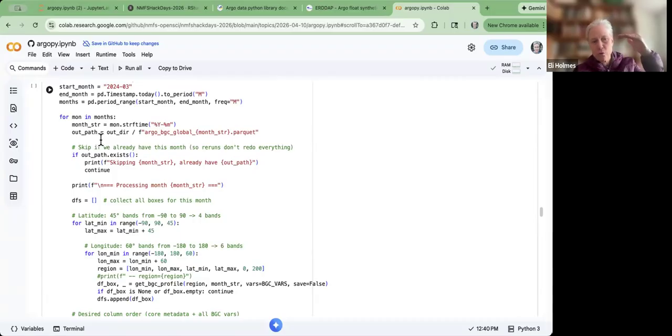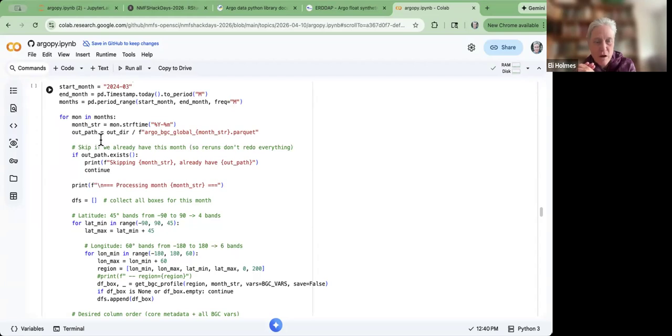I'm going to output each month and region to Parquet, and then at the end I'm going to assemble all those Parquet files together. Parquet is a very efficient way to store things, and it's also really great for creating cloud native tables. So that's why I'm working in Parquet.